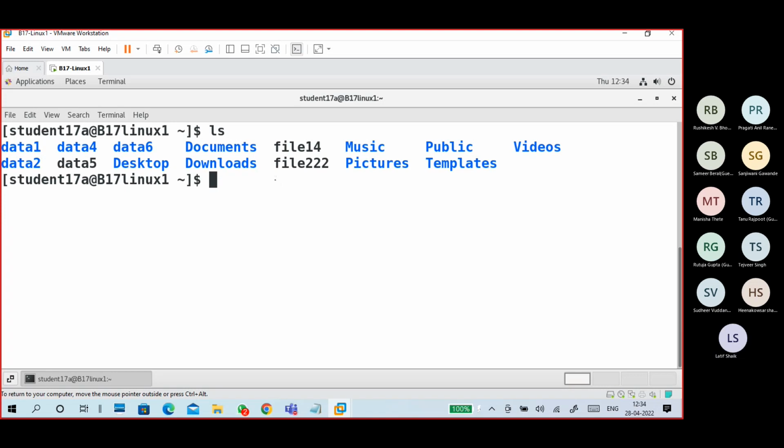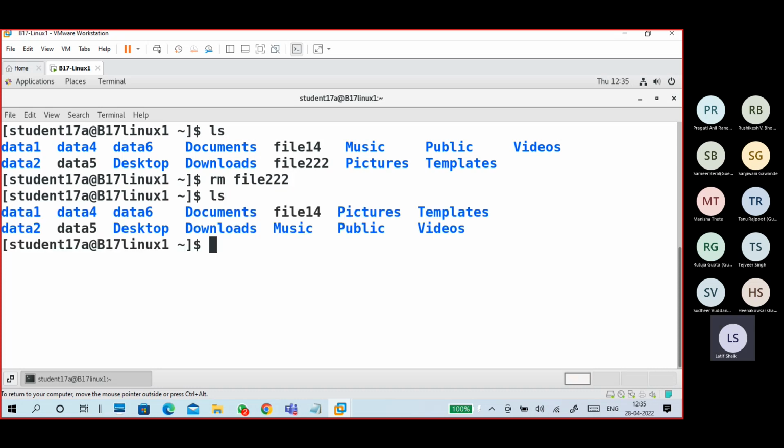How to delete? What command is used to delete a file? rm, rm file 222. Deleted.